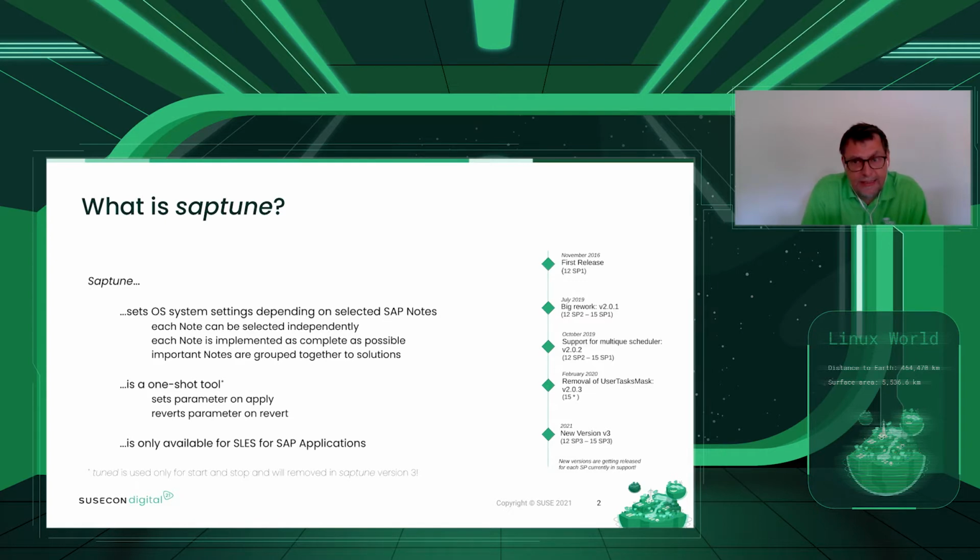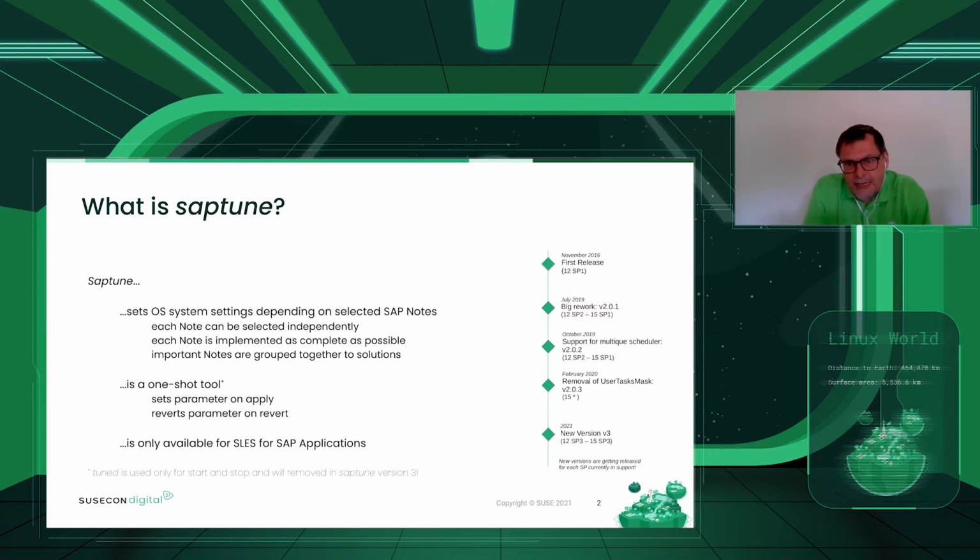And 3 years later, we did a major rework to version 2, which also broke some compatibilities there. And from that time on, we are constantly developing Saptune further. So just to show that, I have put 2 examples, 2 milestones on the history line, so you can see that. And now 2021, it's time for the next bigger version 3.